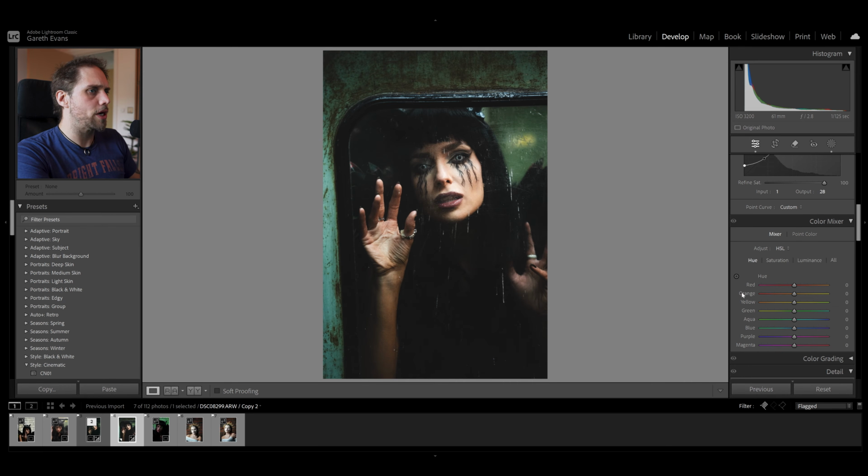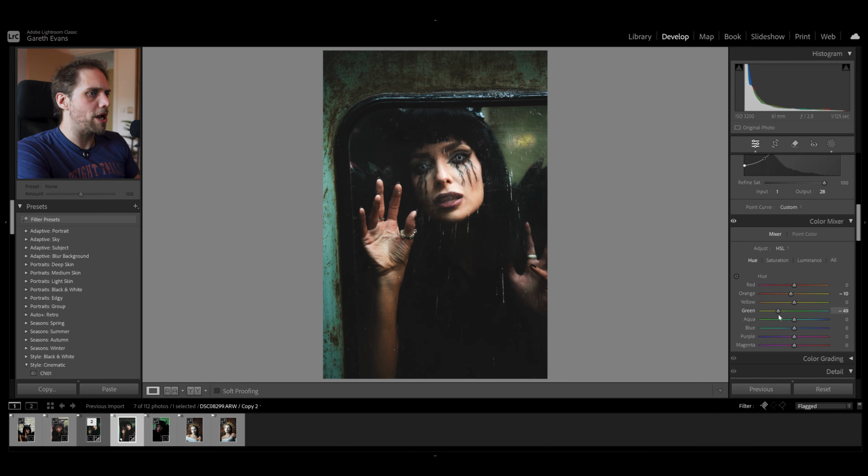If we come down to the hue, saturation, and luminance as well, I'm going to actually just bring the oranges down towards a sort of more burnt orange, because that's going to affect the skin tones here and make it feel, I think that looks actually pretty good. I'm going to bring the yellows, do you know what? I might leave those alone. We can play around a little bit, but I think that I might just leave those ones alone.